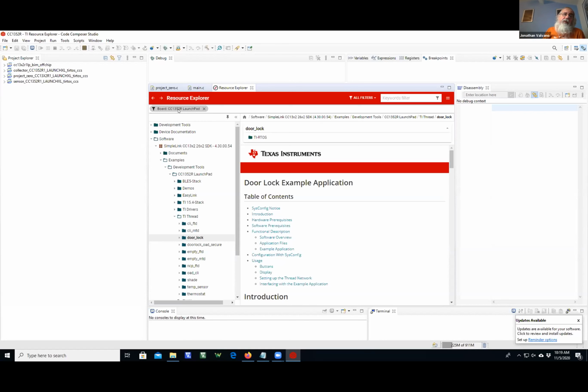Not a hobbyist who has an afternoon free off work and wants to let the lights flash. Okay. And so this becomes not lifelong, but at least a months-long endeavor that ends up in a product you're going to actually sell. Okay, so having said that, SimpleLink is their moniker for everything, by the way.